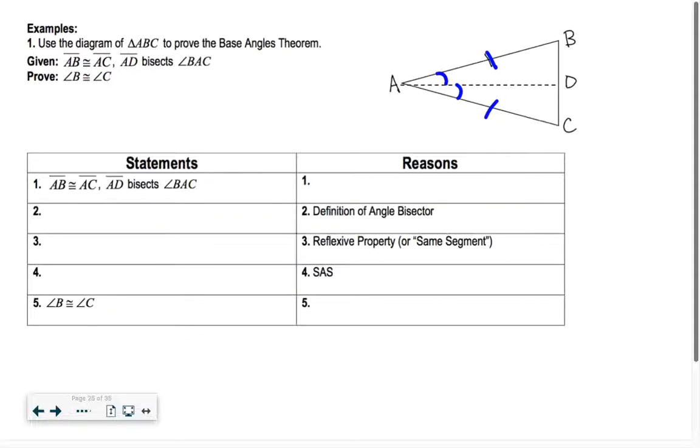So that first part was our given. Then it says definition of angle bisector. Well, what did I mark? I marked that angle BAD is congruent to angle CAD. I know you guys love when I spell out words, bad. I could have done DAB too. So then, reflexive property. Reflexive property is same segment. So do you guys see how AD is congruent to itself?